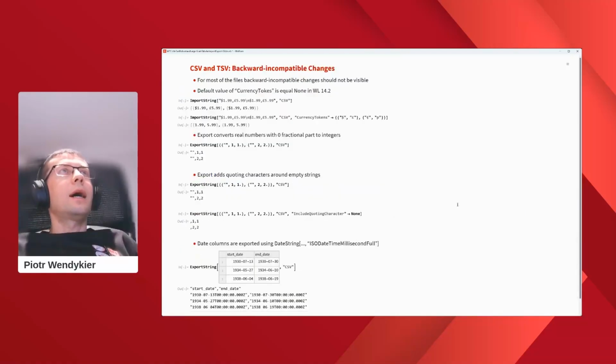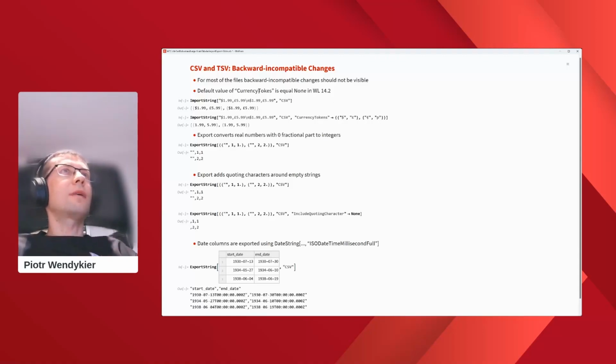Okay, there will be some backward incompatible changes because we are using completely different backend for import and export of CSV. Hopefully, they won't be really visible in most of the workflows. Let me mention few of the backward incompatible changes.